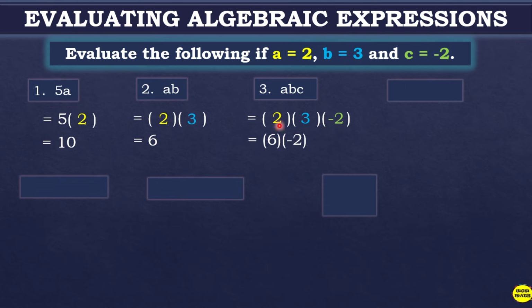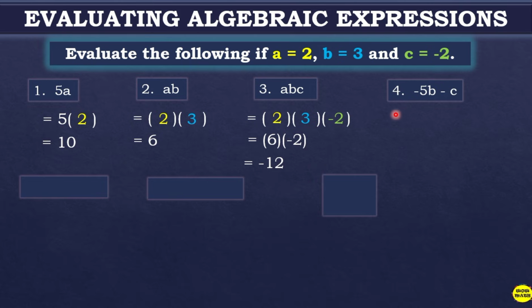Huwag nyo na ipakita to. So, 2 times 3 is 6. 6 times negative 2, negative 12. Okay? But this time, ito pinapakita ko lang 2 times 3, 6. And then bring down negative 2. 6 times negative 2, that is negative 12. So, again, kung kaya na pong diretso, 2 times 3, 6 times negative 2, negative 12. Okay? So, I'm showing you this para medyo ma-recall natin yung rules ng multiplication pagdating sa signs. Okay? Why negative, by the way? Kasi different signs po sila. So, ang rules natin sa multiplication of integers is, if they have different signs, then the answer is negative.